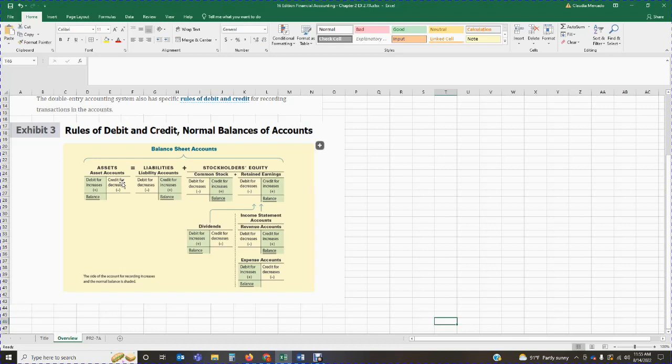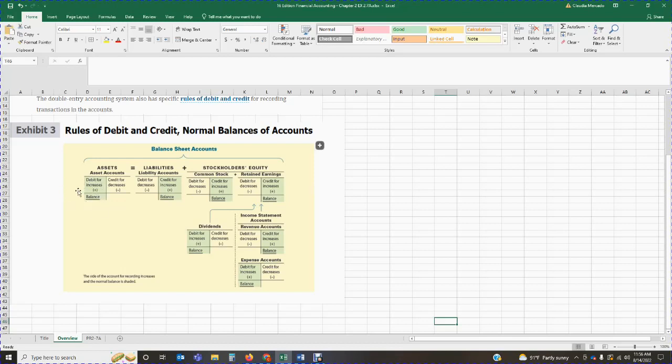So, every time you have an asset account, the ending balance on the account should be a debit. Remember, the ones in green are the normal balances of each account. So, cash should have a debit balance when you balance it. Supplies should have a debit balance. Office supplies, equipment, automobiles, anything that you own, land, everything should have at the end a debit balance.